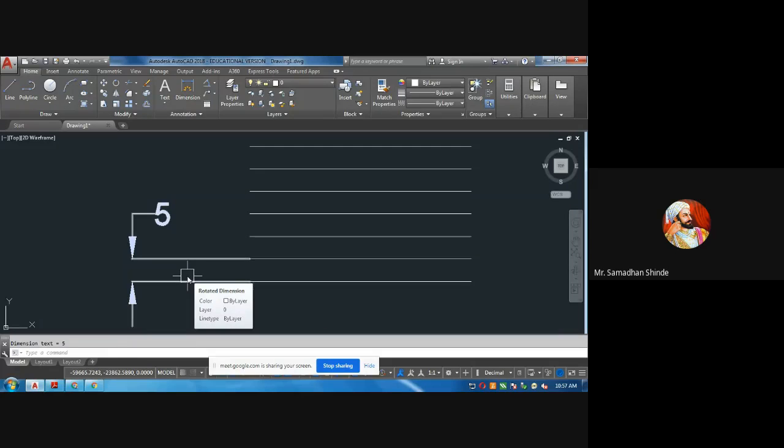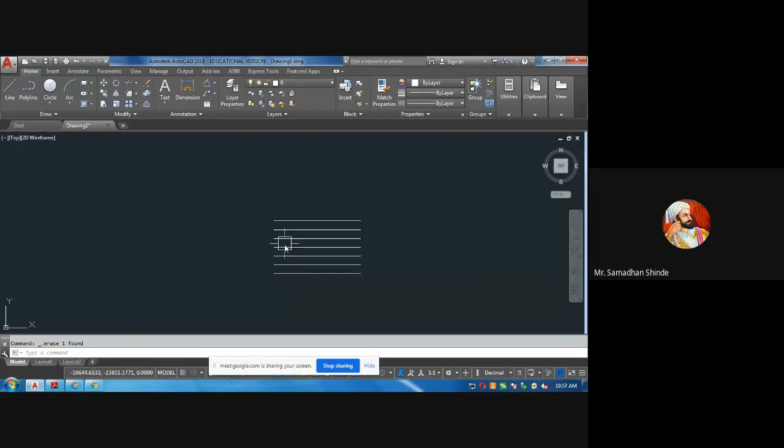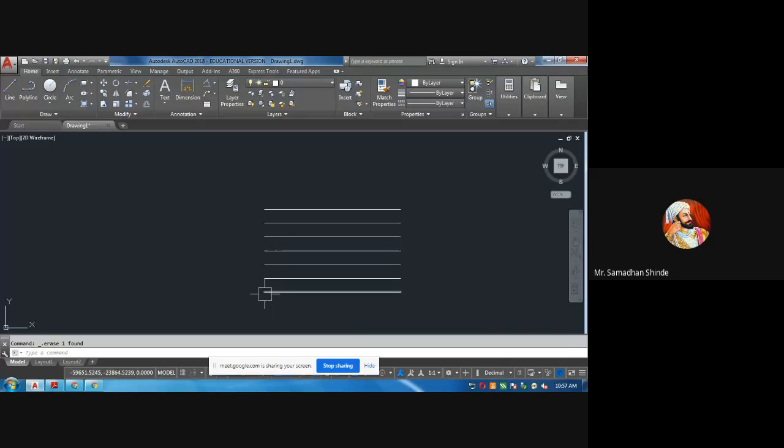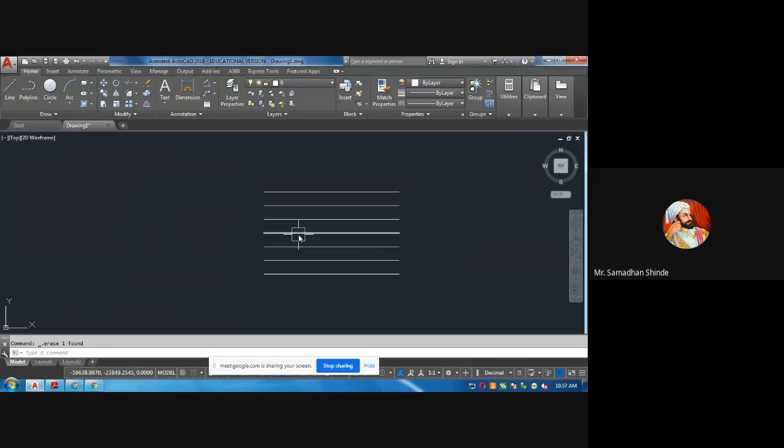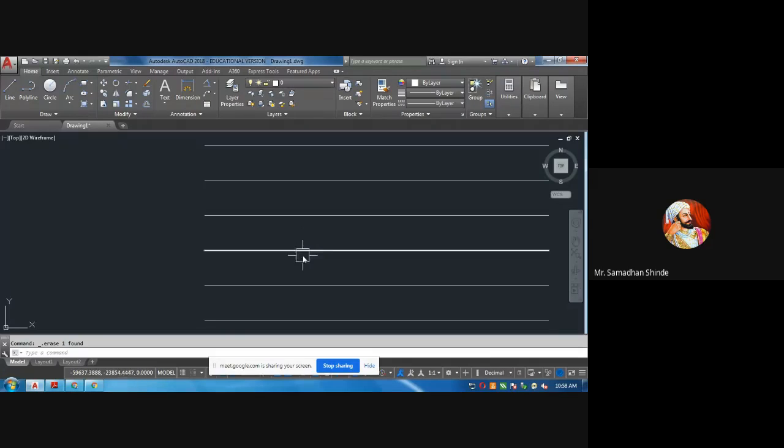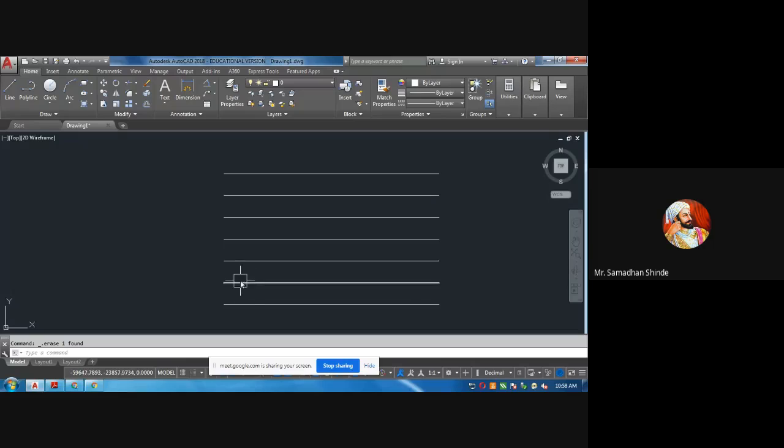So what is the relation? The meaning of offset is perpendicular, so why is it used to draw parallel lines? What is the relation between perpendicular and parallel lines and this distance? Anybody? On that day also we discussed, even I gave examples of parallel lines, perpendicular lines, skew lines, intersecting lines. So what is the relation between these parallel lines and this distance?